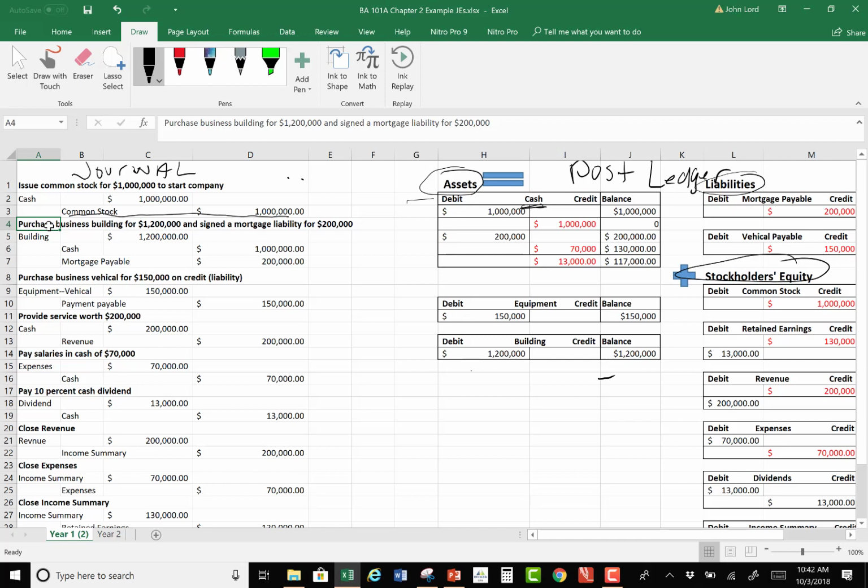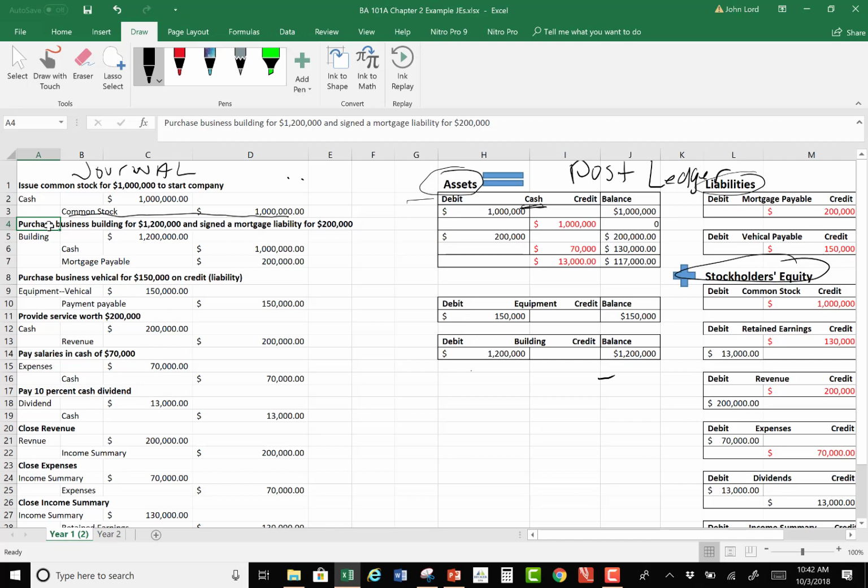Now what happens here? We go to the guy and we say we want to buy a building for our business. We're going to use it in our business. And the guy says, okay, I want $1.2 million. And we tell the dude, well, we only have $1 million. Will you take $1 million? He says, no. I got 10 people lined up out there that are ready to pay $1.2 million for this thing. So we say, okay, look, we really want the building. How about we give you $1 million down payment, and we'll pay you the $200,000 over the next 30 years or something stupid like that. And the guy says, great, okay, no problem, because most people aren't going to cough up $1 million cash. So he picks us as his buyer, right?